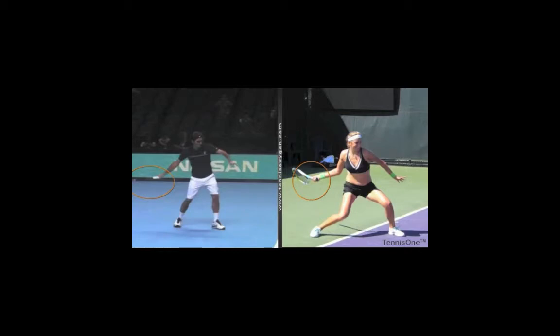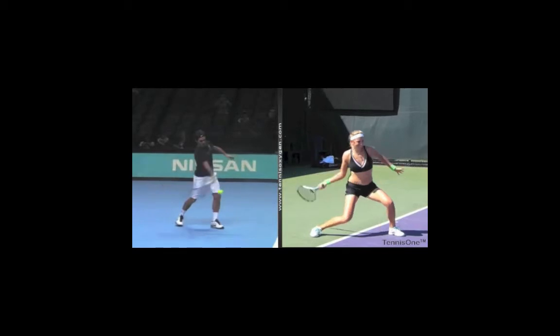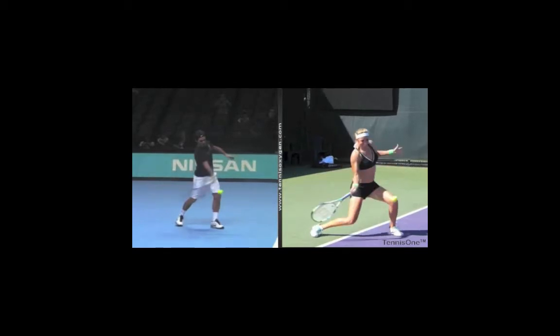Now let's focus again on the point of contact, and I want to show you, Roger has probably one of the heaviest balls on tour. I'm going to stop it right at contact for Roger. It's going to be tough. This is taped in HD, so you can see here that the wrist is laid back. Focus on Roger right now, and immediately after contact, you're going to see how the face of the racket is closed. Okay, the wrist has released. The wrist has come on top, the racket has come on top of the ball.